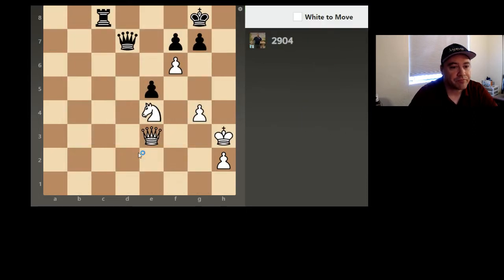So, all right, what's the first thing we do? We assess the position, correct? And what does the position tell us? White is down the exchange, and his king is very weak. What else do we notice? We notice the black king is also potentially weak because of some ideas with queen g5.